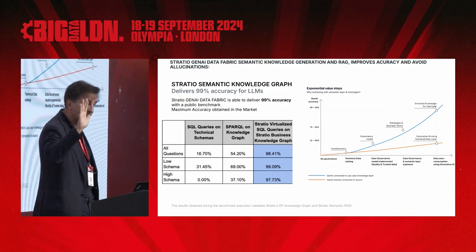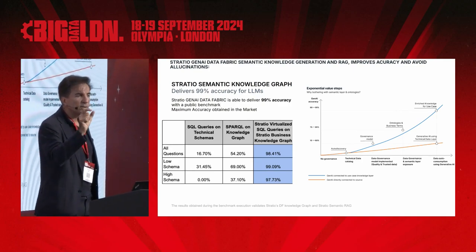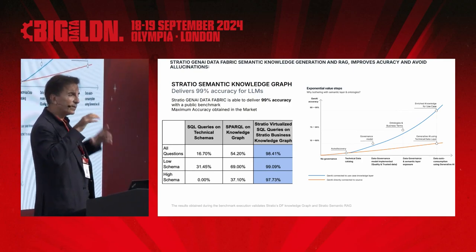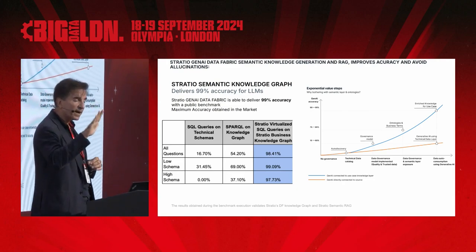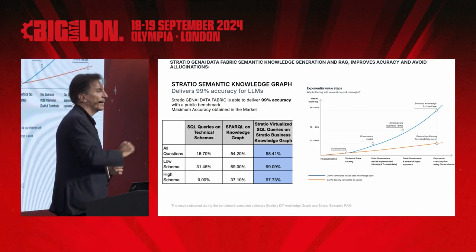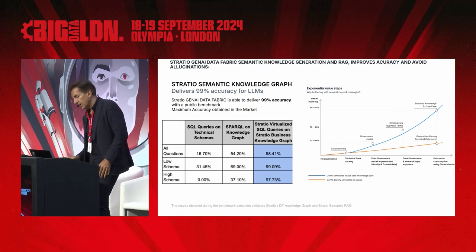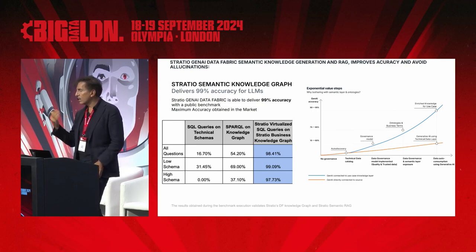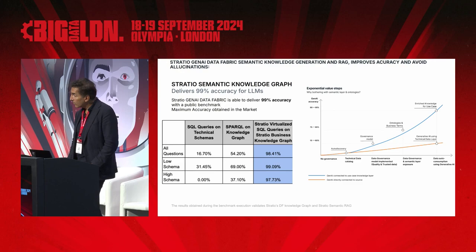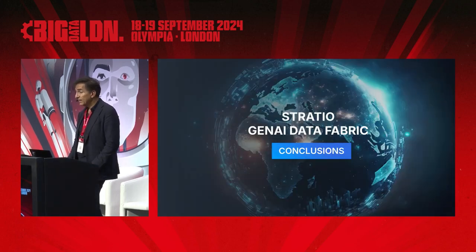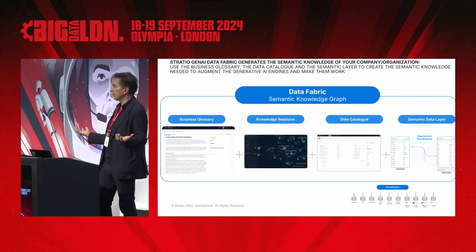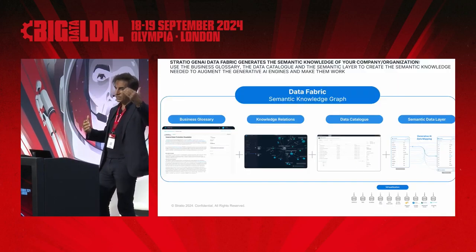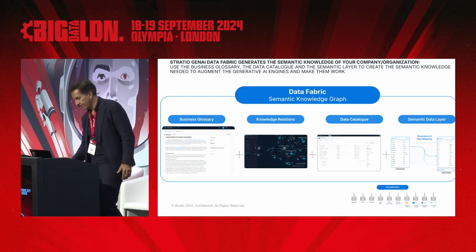With 95%, human errors are 92. Human errors programming generates 8% errors. So 95 improves human solutions, okay? So with 95, you can put it in production. We are the product that generates better accuracy right now in the market. But this is not magic. It is data governance generating the private content, augment the motor, the engine, and now it works.